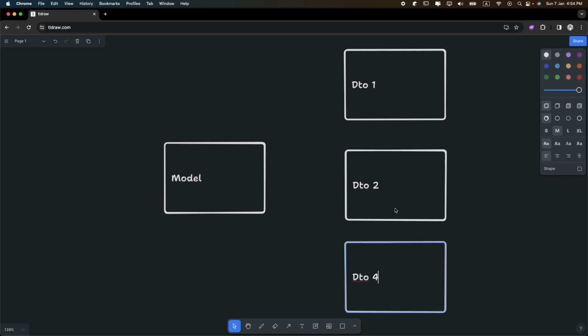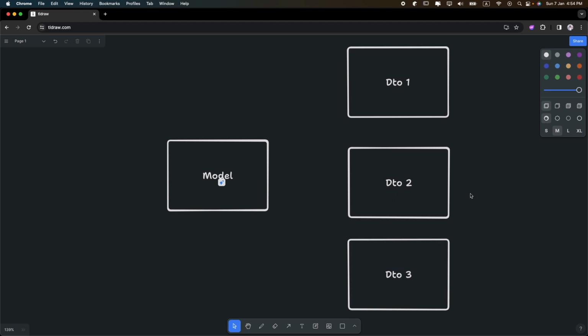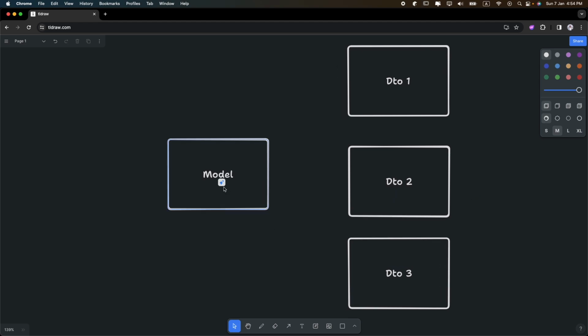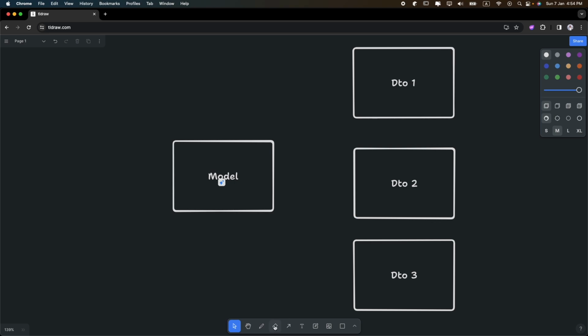Maybe this is for our backend, and this one for our remote data or local database, and the third one for another backend. Maybe we have 2 different databases in the backend or whatever. So now what we are going to do is map each one of these to our model here, which is going to make it really easy.